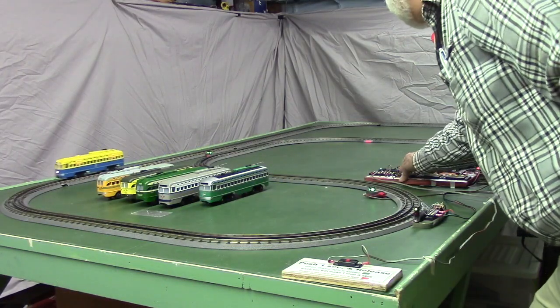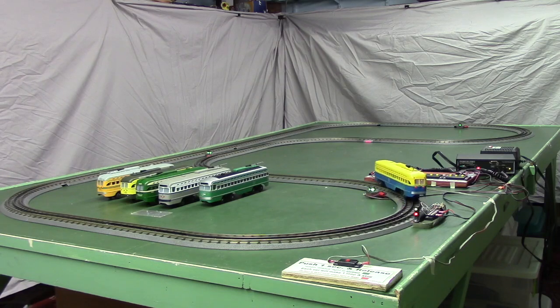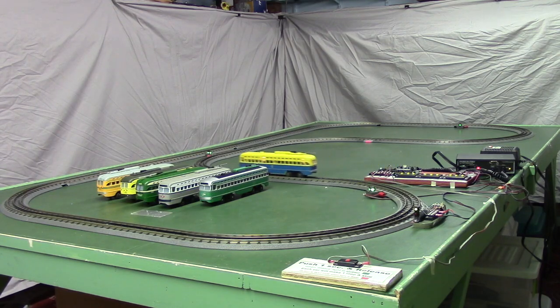Now I'll open the repeat switch. So that car will come in and stop, and again it'll wait till somebody pushes the start button and it'll take off again. So you could use this system even for a single car on a display. What the programmable controller would do for you is give you a system that would run the car when somebody pushed the button, but then it would stop when nobody was pushing the button and wait, rather than just running around continuously when nobody was there.